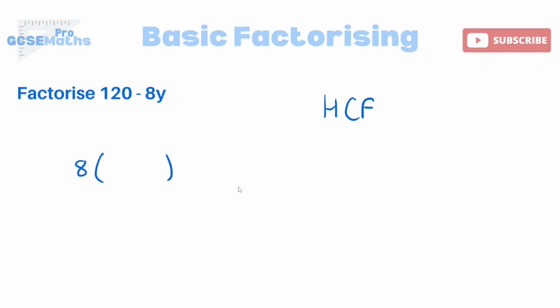That's what I put on the outside of the brackets. Then I go, okay, well, I'm already at 8. What do I multiply by to get back to 120? Well, as we've just said, we have to times that by 15. So I'm going to put 15 here. Then I say, okay, I'm at 8.